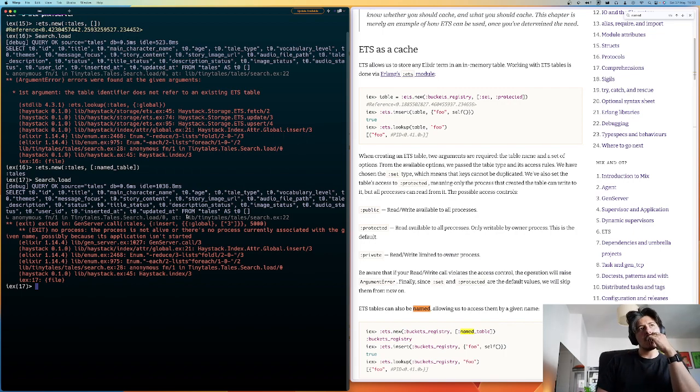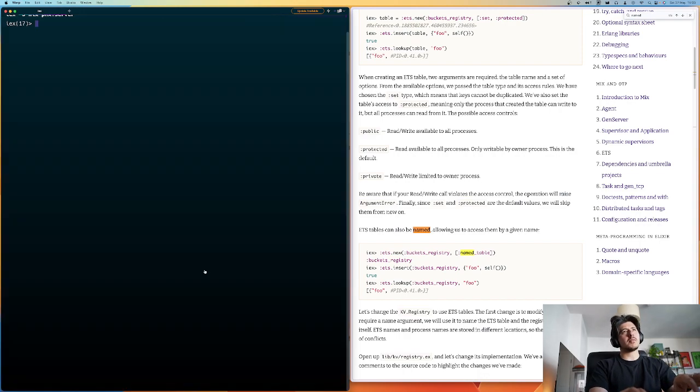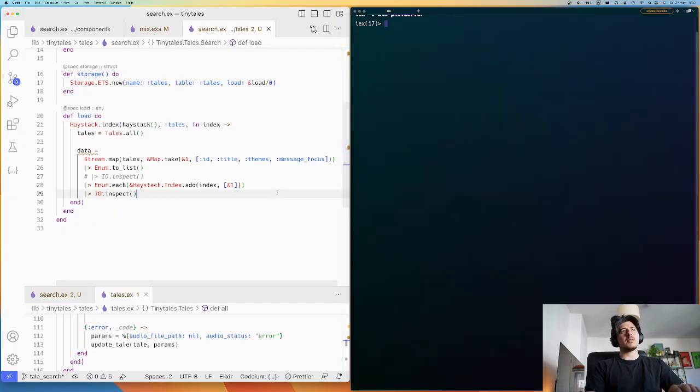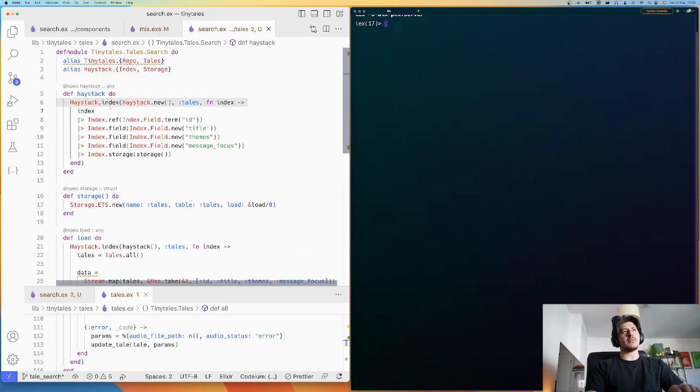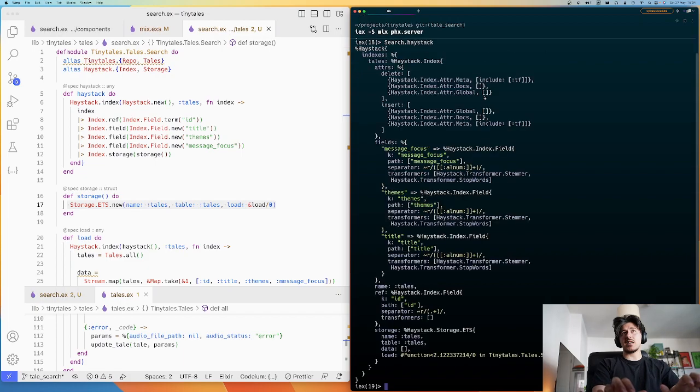It isn't started, but it does start. It's in a different PID, isn't it? It won't have the same. But maybe that's fine if I. Okay. Sorry, I'm getting excited. So this process will have reference to it because it makes a brand new ETS table here, and then it calls this function. So this might already take care of what we want. So if I just call search.storage, then I think that's fine. So if I just call search.haystack, we have an index.